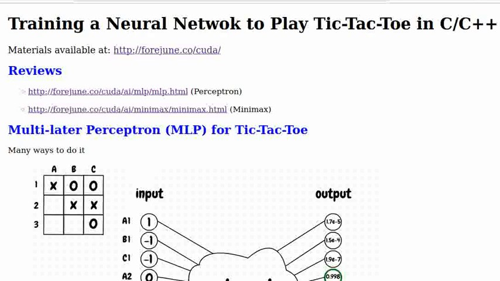We'll be using the minimax algorithm to train the network. And before we dive in, we'll take a quick review of what a multilayer perceptron, or MLP, is and how the minimax algorithm works.